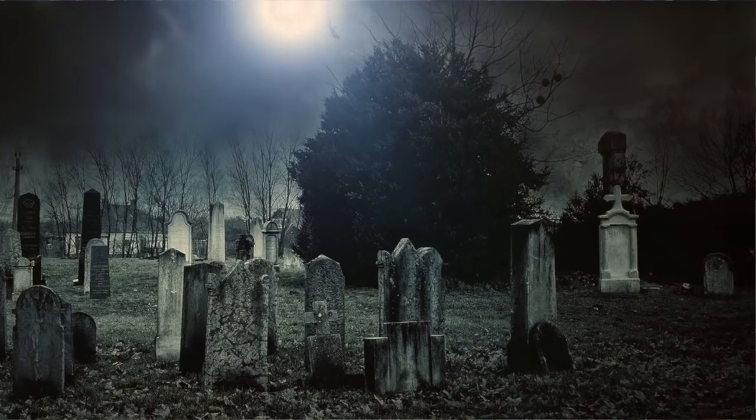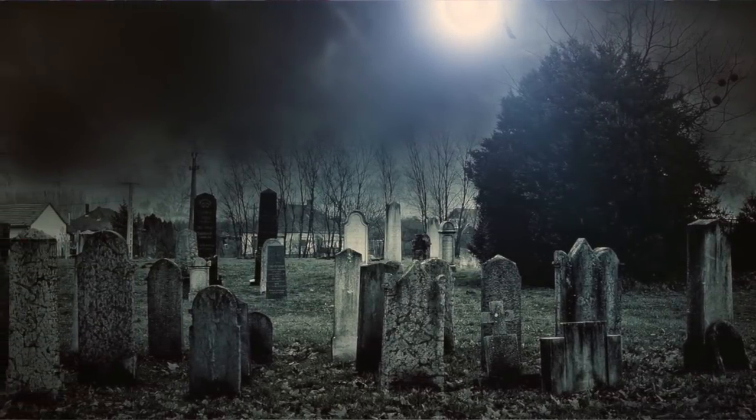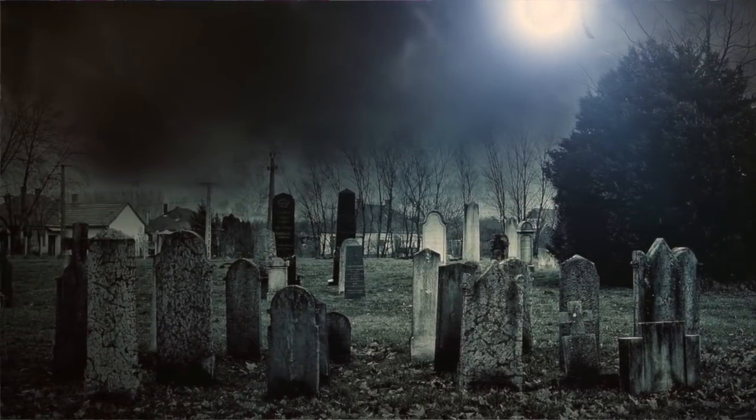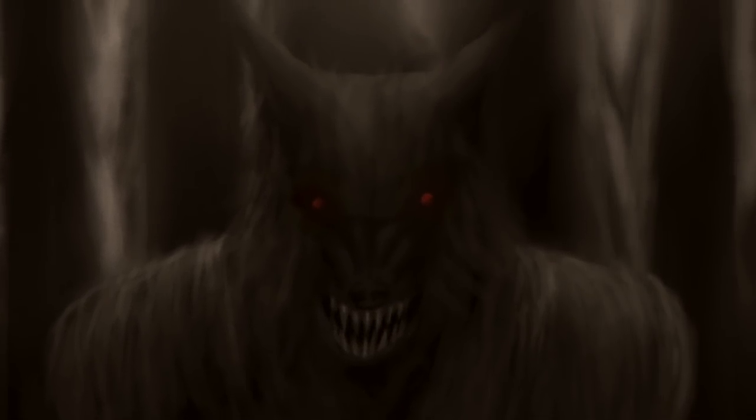All right, let's move on to Catman's grave. The Catman is a gravekeeper who chases troublemakers away from Long Cemetery in Frankfurt. The legend is that when this gravekeeper died, he took on cat-like features, which is strange and I don't really understand how that works. But it's like he died and turned into this creepy cat man, and he basically scares kids away from partying in the cemetery.